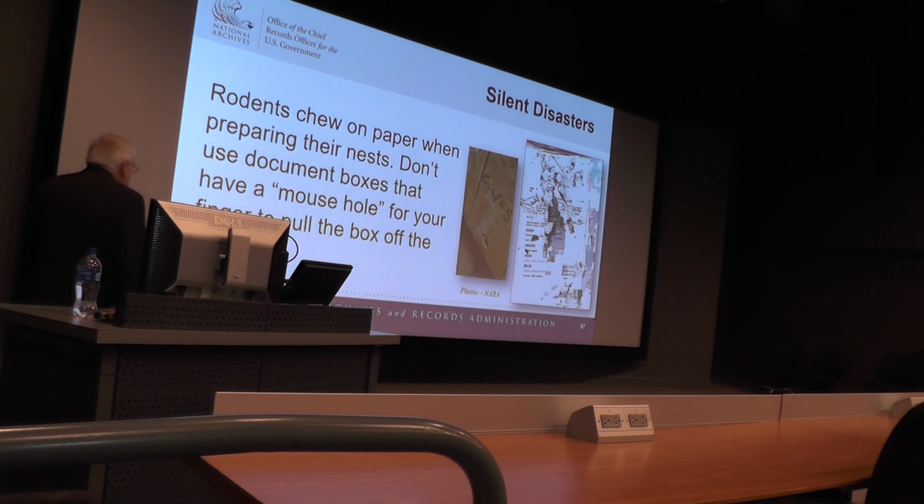So one of the tips, first off, is to have an integrated pest control system. Have contracts with pest control vendors to come in and monitor the types of insects that you have. They'll put out traps, come in from time to time, check the traps, and see what kind of insects you're getting. They'll check for rodents, and then they'll come up with a plan to eradicate your rodent problem and your insect problem. We do that at the National Archives and all of our facilities where we store records, the Library of Congress, etc.